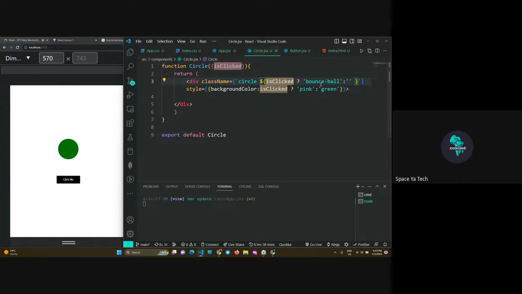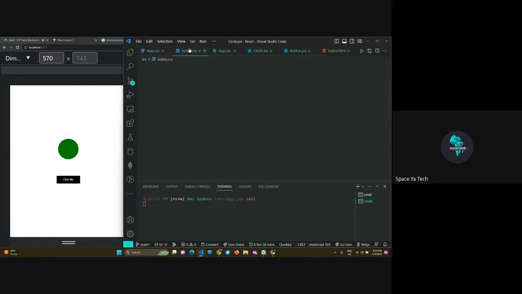Okay, I was doing some animations. So let me remove this. I'll just leave it because we'll go through it again. But basically the logic is if is clicked is true. So when we click this button and the state changes to true, I want to add a class called bounce ball.